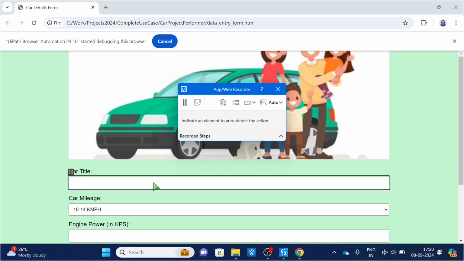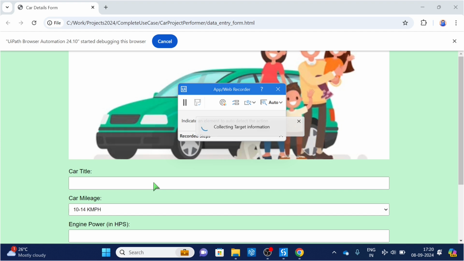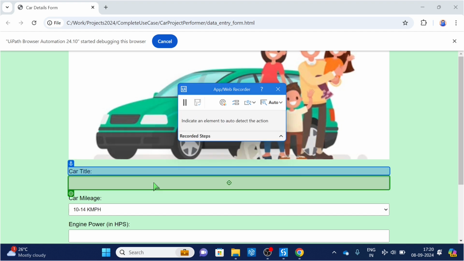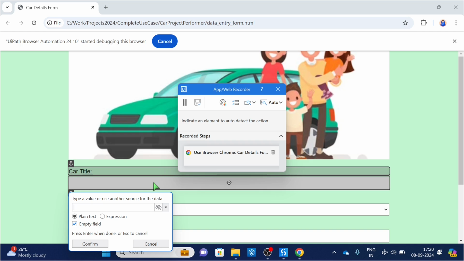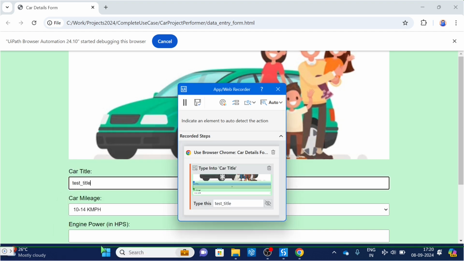Right? We will click here, just taking the target information. It understood that it is a type into element, so it is asking us to type something. For now, you can just write something. Test, title. Confirm. Next.